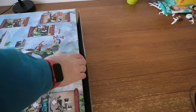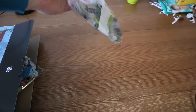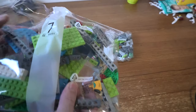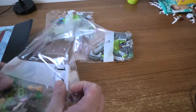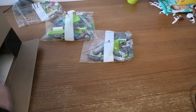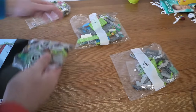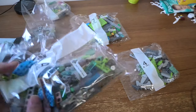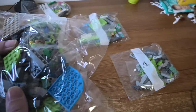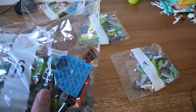So, let's check this out. We have a bag full. Oh, bag 17. Wow. That is a lot of bags. Bag 9. Bag 13. Bag 16.